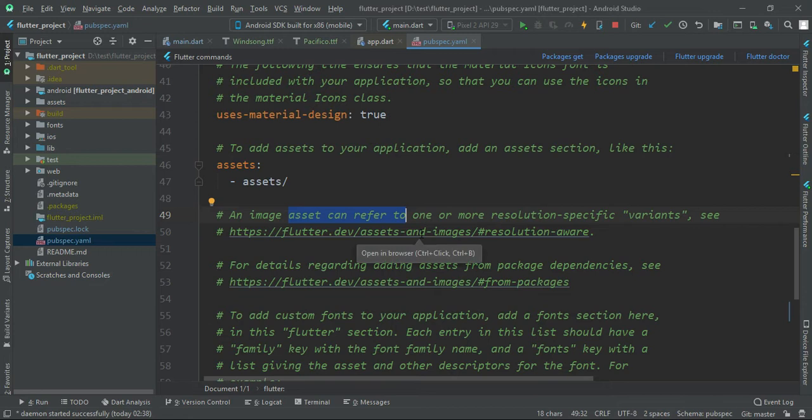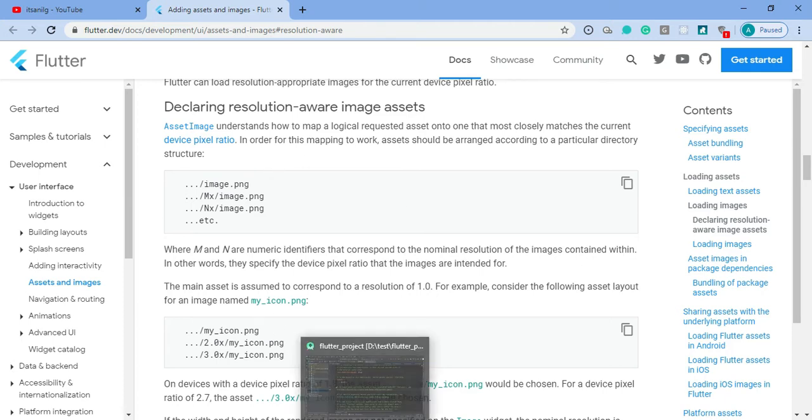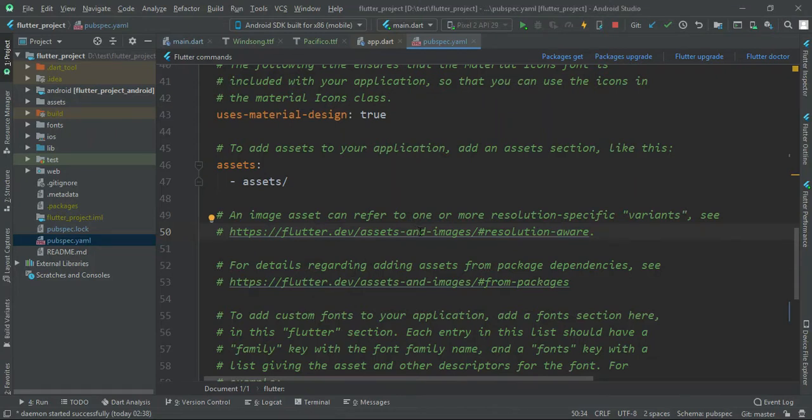So how can we use more resolution-specific images? Go here and it will redirect there. I have already used this, so I don't need to read everything. I'm giving this example for you, how you can read and use it using Flutter. Flutter has given this reference.